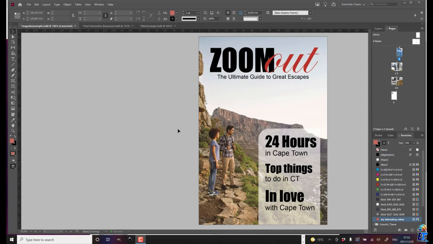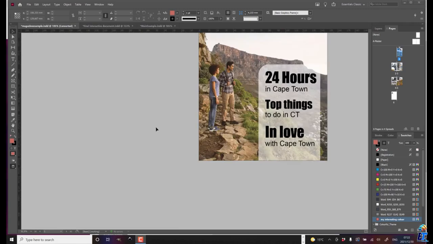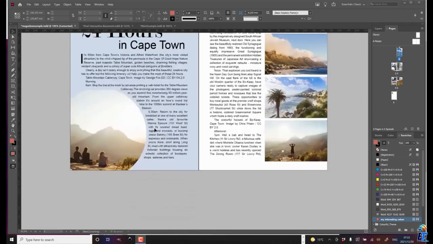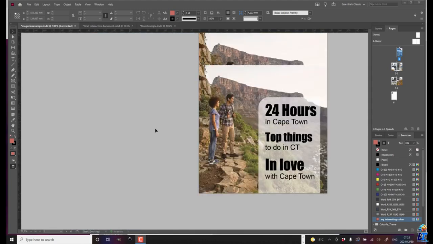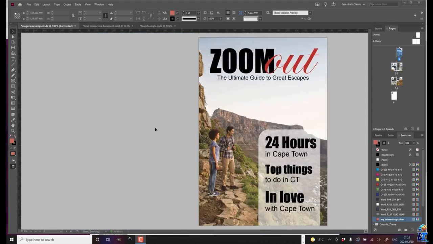So, what is your final project in order to get to your certificate? Firstly, we would like you to finish the example that we created in chapter 1, which was this complete layout of the 5 pages, including the 2 DPS or double page spreads.